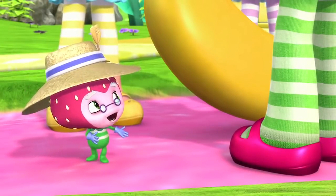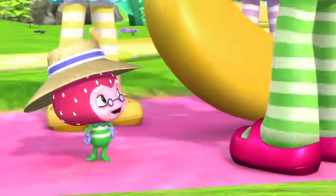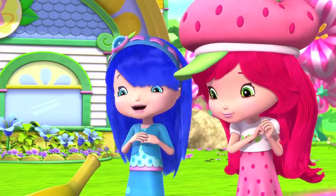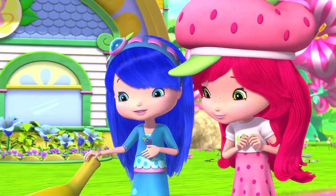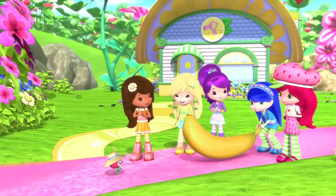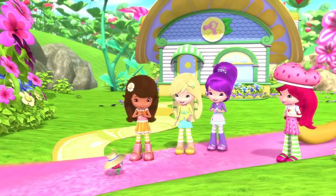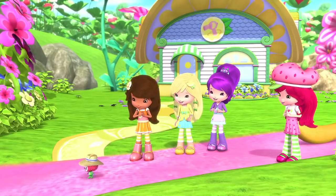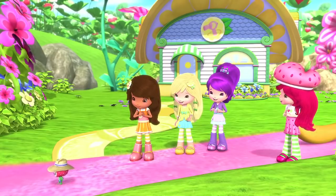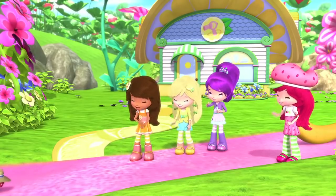That is a very fine banana you have there, young lady. A very fine banana indeed. Yes! Just taking it out for some exercise. Come along, Waldo. Time to finish your walk. I never thought of exercising the produce, or naming it. I suppose Waldo is a lovely name for a banana. Goodbye. So long. See you around.